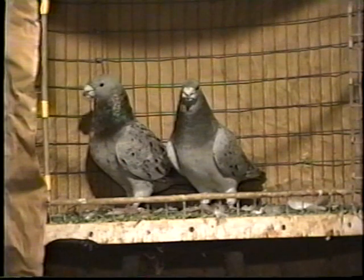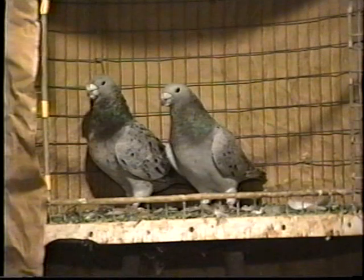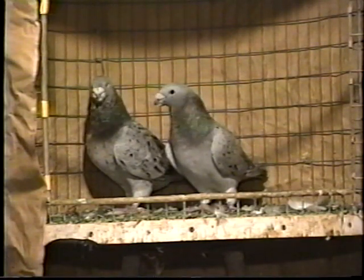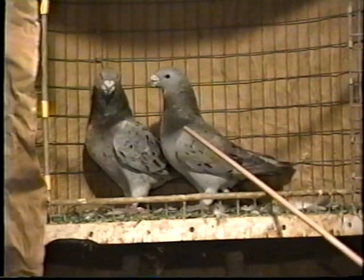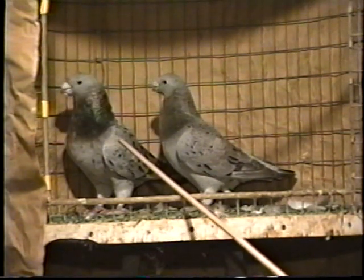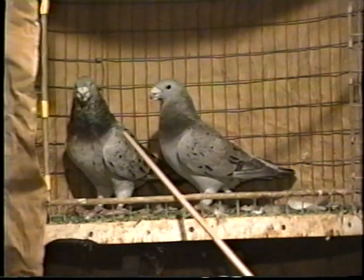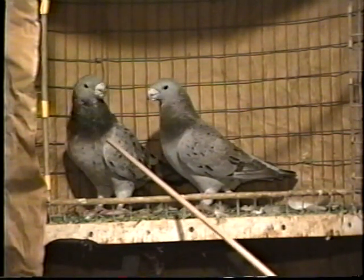He will throw some faded daughters, but they'll all be brown, no matter what color he is, because it's locked on. He'll throw sons of whatever color he's capable of throwing, depending on what color he is. What happened when I got the first faded, he looked like a street pigeon. So I put him with the very strongest blue bar hen that I had, and I took the cocks out of that and put back with her. And pretty soon it dawned on me that the faded was some of my strongest pigeons.